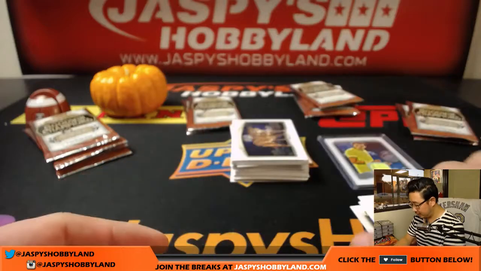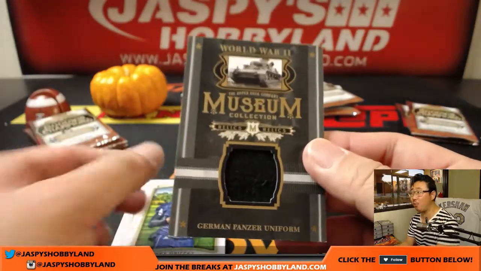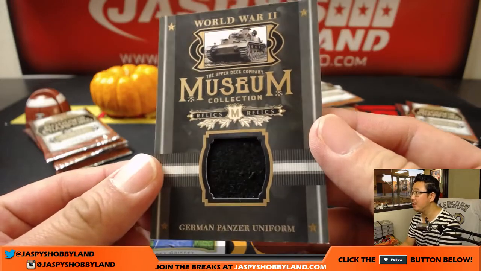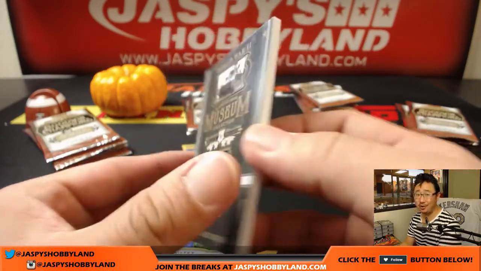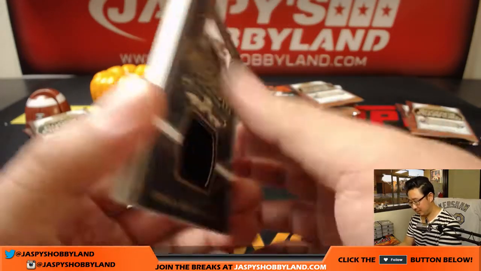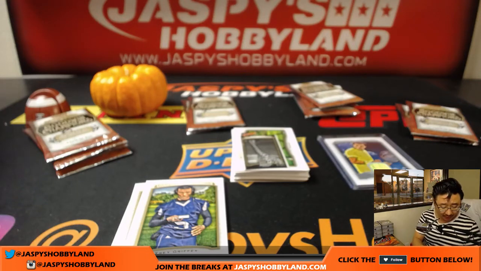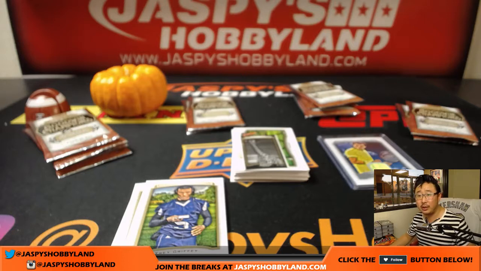Some Shark Week, the gray, there's a wolf, another wolf, and speaking of World War II, there it is, World War II, German Panzer uniform. Nice. It depends on what the relic is. Some of them can be really, really short printed. In fact, I think it's actually worth a look.